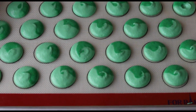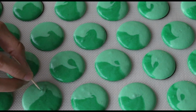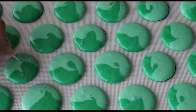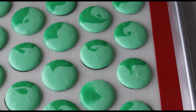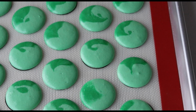When you're done piping, make sure to slam the trays against the counter to release any air bubbles, and then use a toothpick to poke any remaining air bubbles from the surface of the macarons. And after you're done doing that, you're gonna let the macarons rest for 20 to 40 minutes until they feel dry to the touch. That's when you can bake them. I bake my macarons at 325 for 15 to 20 minutes, rotating the trays in between.